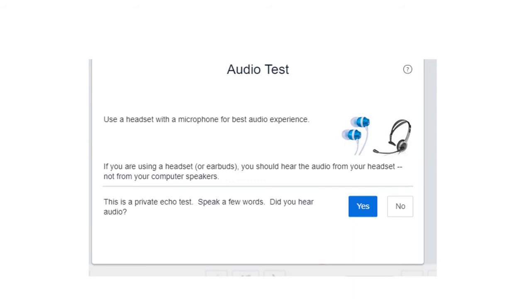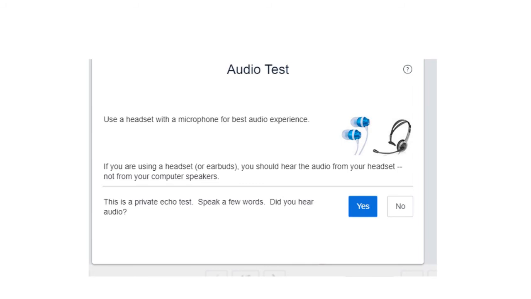Then it is possible that it will ask you for an audio test to see if you can hear your own voice. So you click on yes. Okay, you click on yes, and it is recommended that you use a headset with a microphone, but that is up to you.